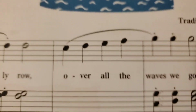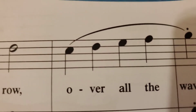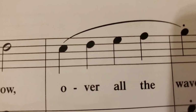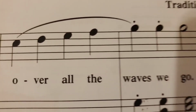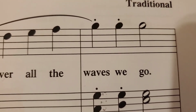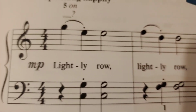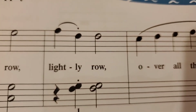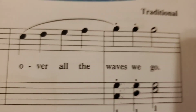And then we come over here. Again, I'm looking at FACE for my space notes. F-A-C, steps up to D, steps up to E, F, and who's that guy over there? That's King G again. We have three of them in that last measure. So going back through it, G, E, E, F, D, D, C, D, E, F, G, G, G. All right, let's come back to the piano.